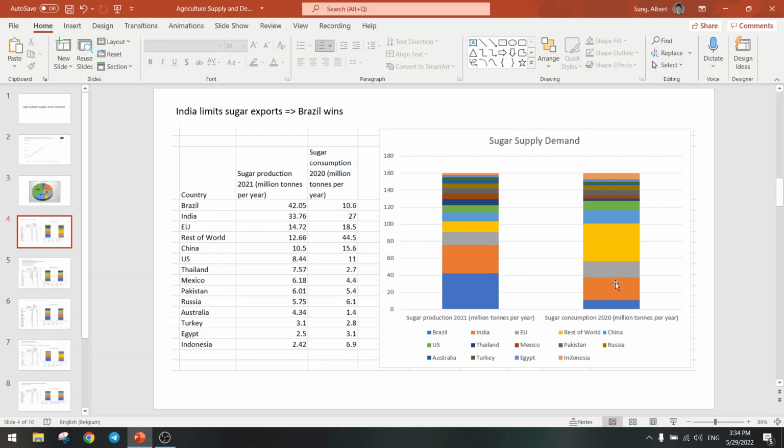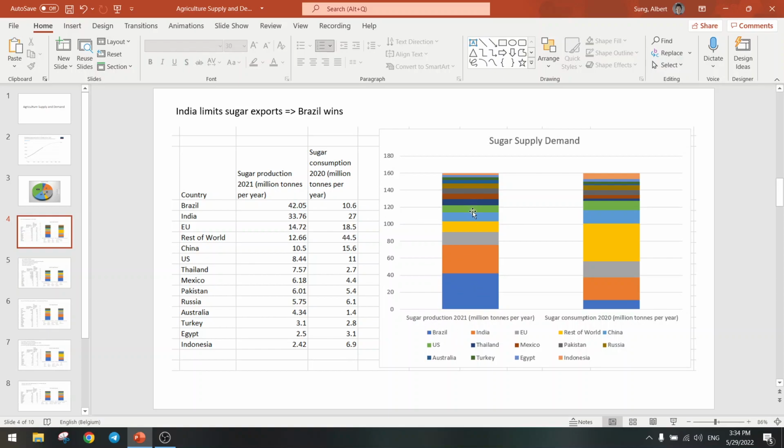So I think that their consumption is going to rise. Now, the largest producer is Brazil. So this is Brazil. And when India is going to ban the exports, I think Brazil is going to win from this. So they can take more market share from India. Interesting to know because we are investing in Brazil with Verde Agritech.